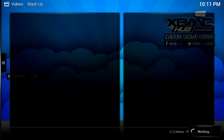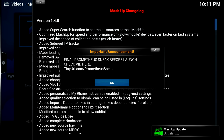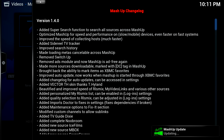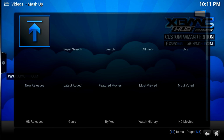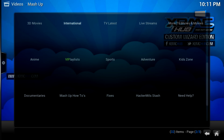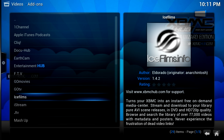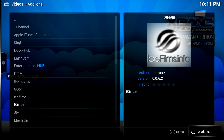Mashup is there now. Before it wasn't there. You get a message up to say that there has been an update, and there it is. Now it's collecting the information from the internet, so this video menu system takes a few seconds to compile the first time. And also I have iStream. That's it. And that's it.